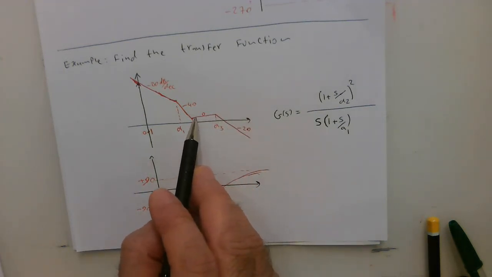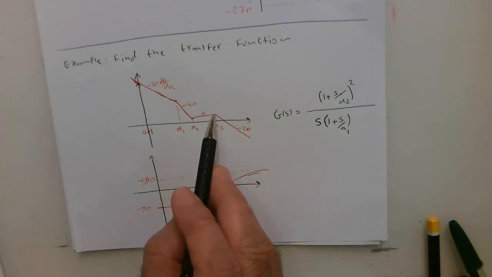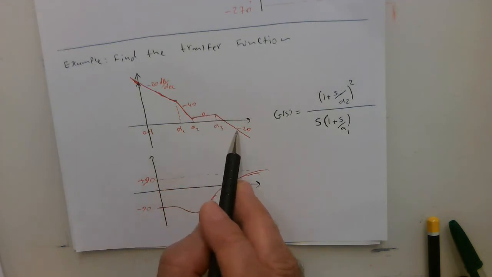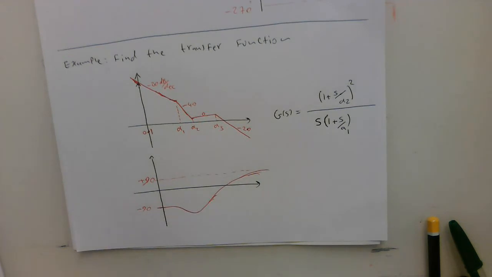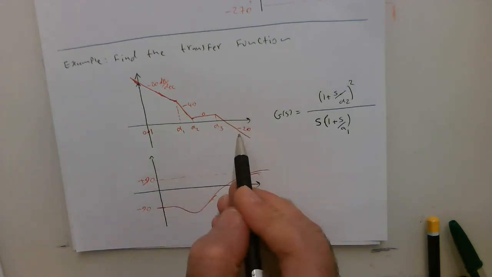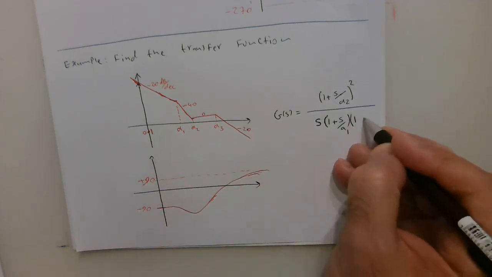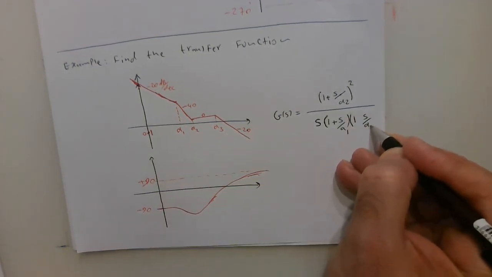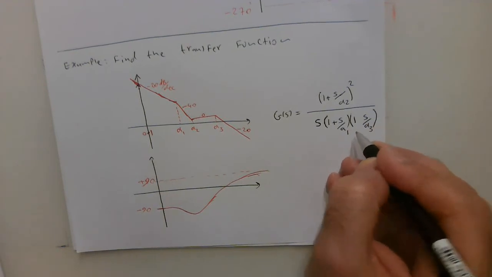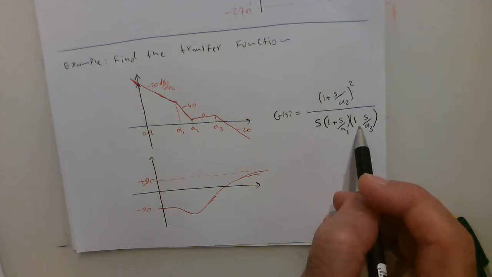What is that? Basically, we have a decrease in the slope of the magnitude from 0 to minus 20, which means that we have one pole, 1 over s over A3. So we have one pole happening here, but is it plus or minus?